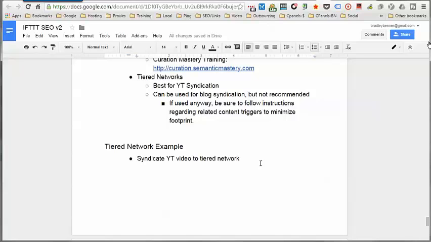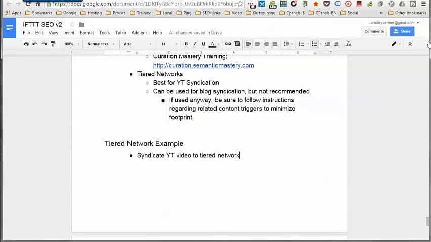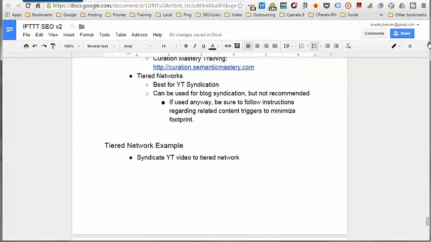So I'm going to show you a full 2-tier network that actually has all 4 blog accounts as triggers. So it's Blogger, Tumblr, WordPress, and Medium. However, Medium is not posting YouTube embeds, so it's not really all that valuable for YouTube syndication. And because of that, I might end up just repurposing the Tier 2 network as a supporting Tier 1 network for the YouTube channel. So we'll talk about that in probably the advanced training webinar that we do.